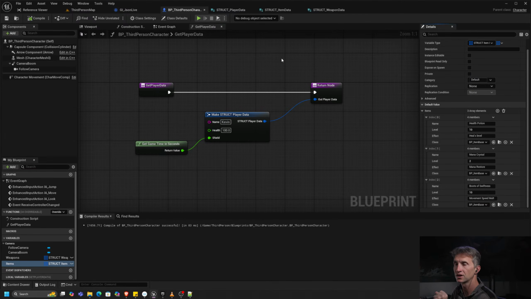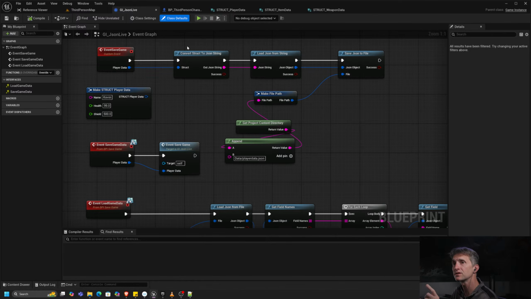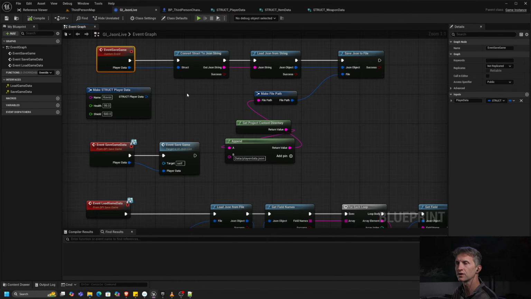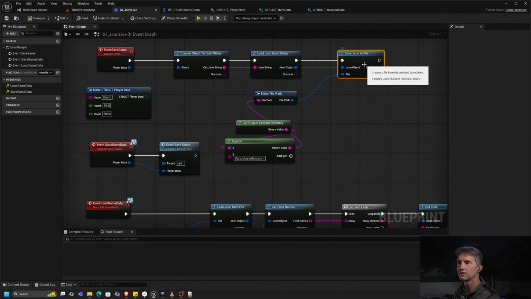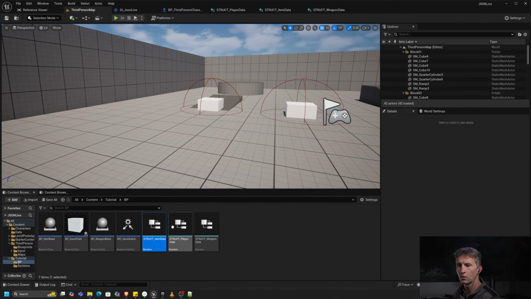Our third person character now has weapons and items for us to work with. So let's start working with those. But before we do that, just as a quick refresher, remember, our game instance is where we save our JSON file. Right now we're taking our player data and feeding it into our JSON string, which gets loaded and saved to a file. Now we're going to have to change this a fair bit, and I'm wondering if we don't make this on the fly.